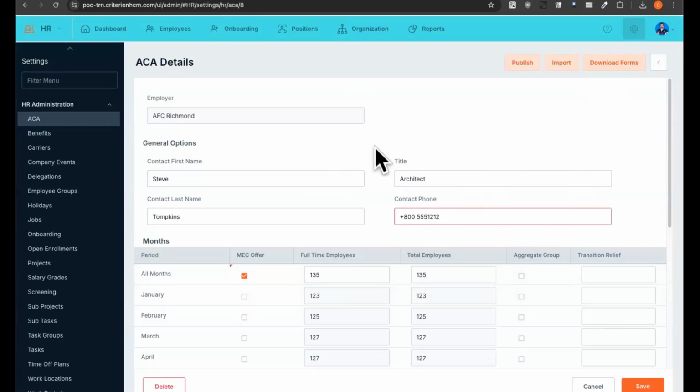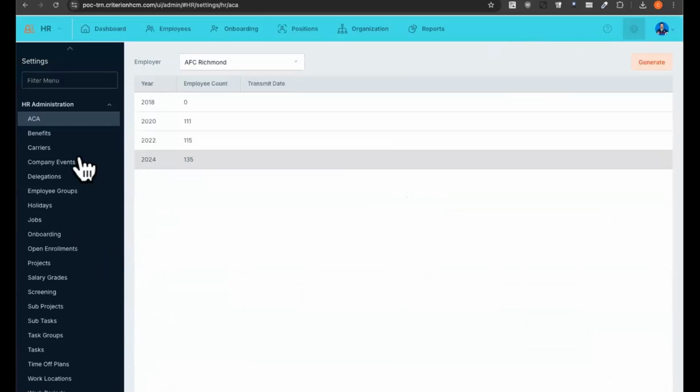All right. So one of the things that we released sometime last year, I don't remember if it was available for last year's forms, I want to talk about it just in case you haven't seen it before, which is this publish button. Now, this is not going to be here if you have not set this up to allow ACA forms to be published. So let me show you where that is configured.